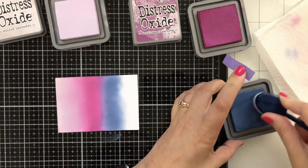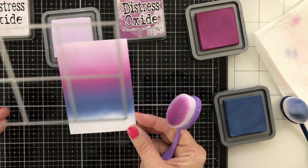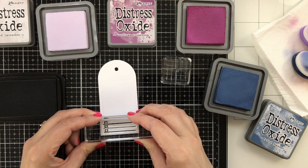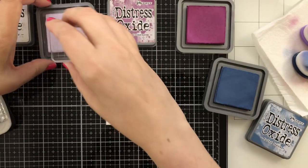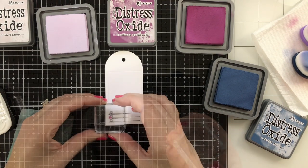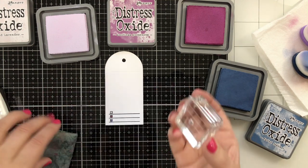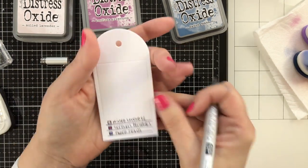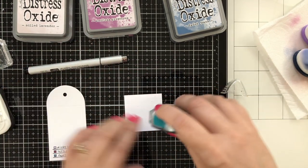You can use that die to cut out little two-inch squares, but I wanted to have more room to blend and make these colors get nice and juicy. Then I can frame it out and cut it with the die. Next, I'll stamp this little bullet list at the bottom — look at how cute this is. It's just a tiny little square, and then you go in and stamp your key. I love that you make a little key of the three colors so you will not forget which one is which. You stamp those in, handwrite the colors right onto those stamped lines, and then adhere your blended piece right onto the tag.